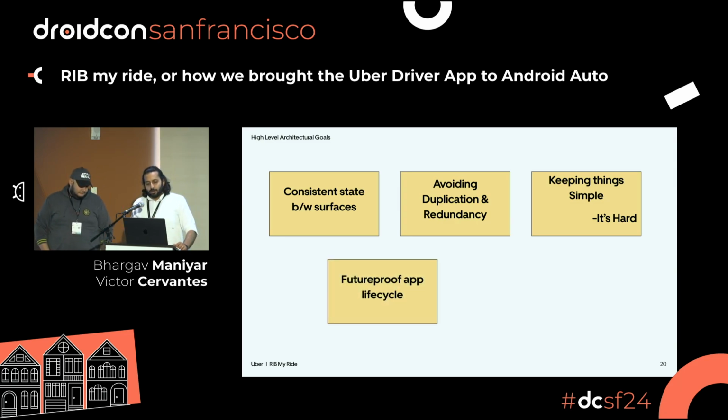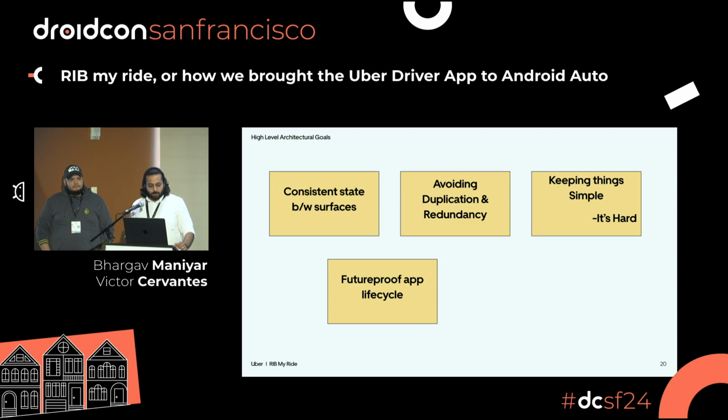Future-proof app lifecycle. We have an abstraction around app lifecycle, and one of the common abstractions is foreground and background, where the app lifecycle sends a foreground event if the activity is in the foreground and a background event when the activity is in the background. But it was not considering the new surface, the Android Auto surface.